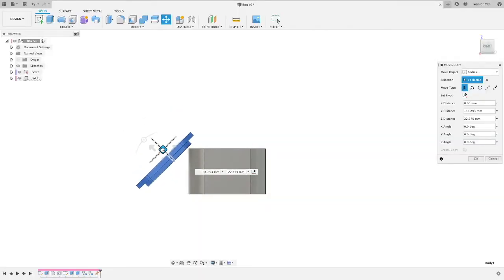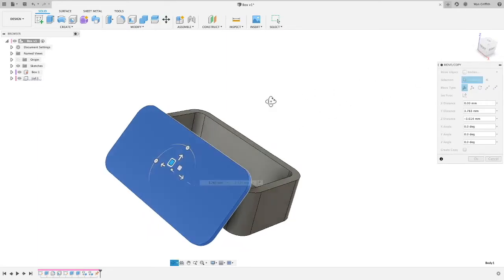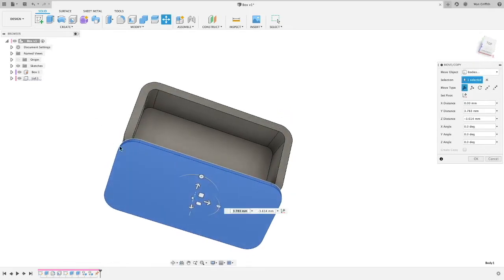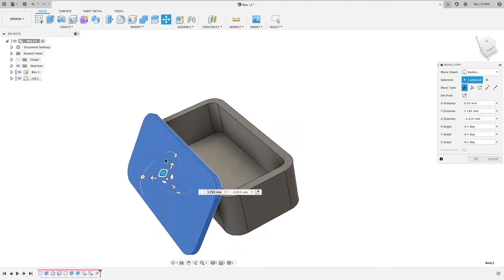So I'm probably going to want this to sit, and I'm just going to do this visually. I'm just going to lean it on the box at that sort of height, and I'm going to also move it to the side a bit and turn it so it's leaning on the corner of the box. Okay, but I can't do that with the orientation of these handles as they are.